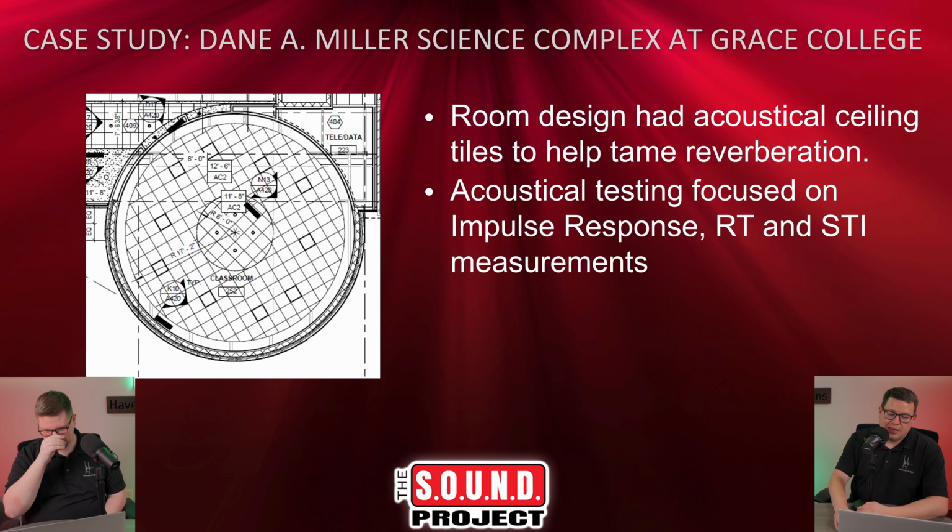So here's a top-down view of the room. They did plan on some acoustical ceiling tiles in the ceiling, but all the walls were drywall, and it was just a challenging space. So we did some testing. We focused on impulse responses, reverb time, STI measurements, and really tried to dial in what the problem was. It wasn't too hard to figure out because the problem was the room was circular, and that's causing issues.